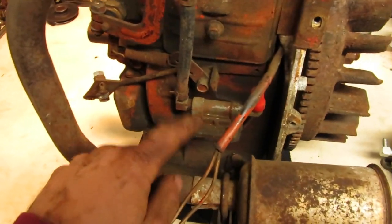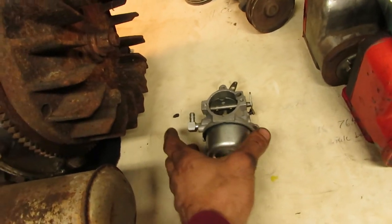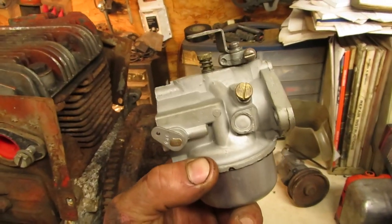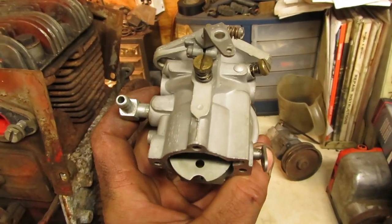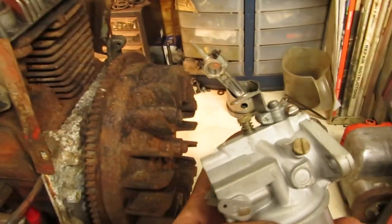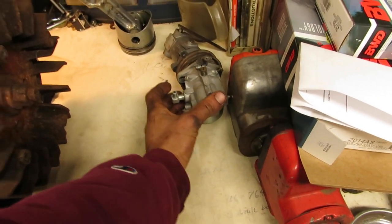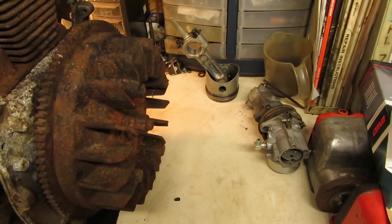I also got to pull this fuel pump off and split it apart, make sure everything's okay inside. As for the carburetor, I had a bunch of rebuilt ones that I already bead blasted in the drawer. So I've got a Carter model N here, number 26, which is the correct one for a Kohler 12 horse. So rather than spend time rebuilding another carburetor, we're just going to put that one on it to save me a little bit of time.